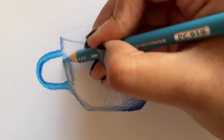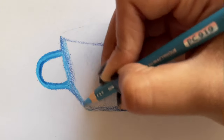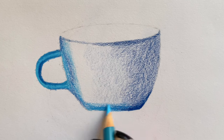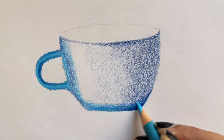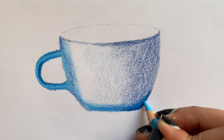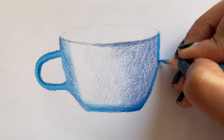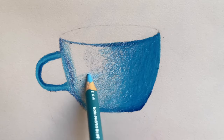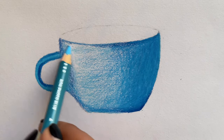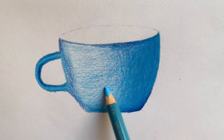Keep in mind that the left side is lighter and the right side is going to be darker. Also, for a nice transition, you may need to add multiple layers. I also recommend you use circular motion in the middle area for a better transition.